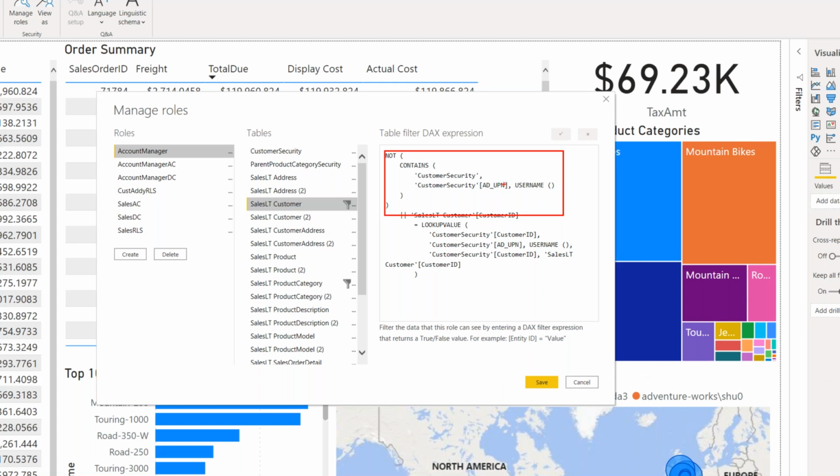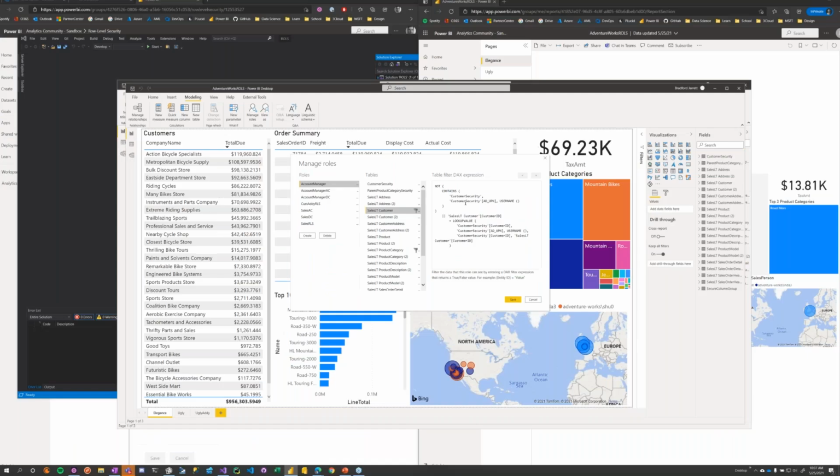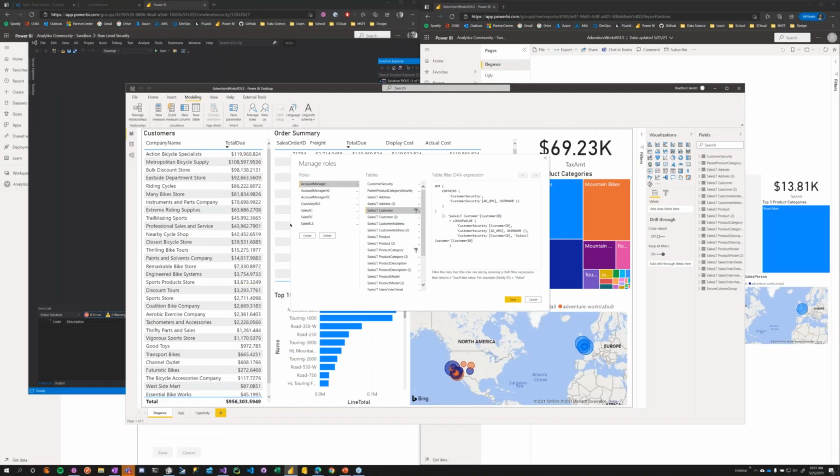The same thing existed in Steve's part. He used principal name; I'm using username. It's a similar function that grabs the username of the person logged into a particular Power BI report or Power BI service, and then I'm just matching it against a particular table. This table is related to the fact table, and that's what ends up giving it its filters. All right.